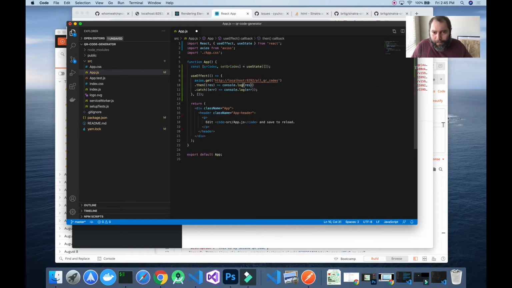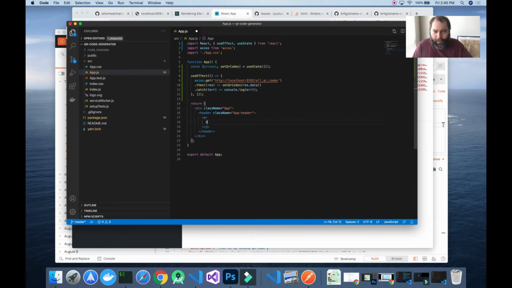And then here we will say set QR codes, and that is res.data. And over here, so instead of doing that in the header, actually we can leave this.